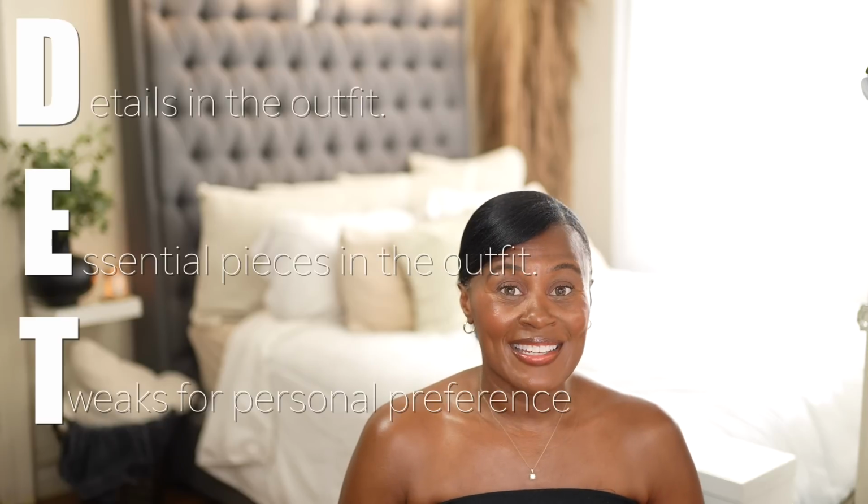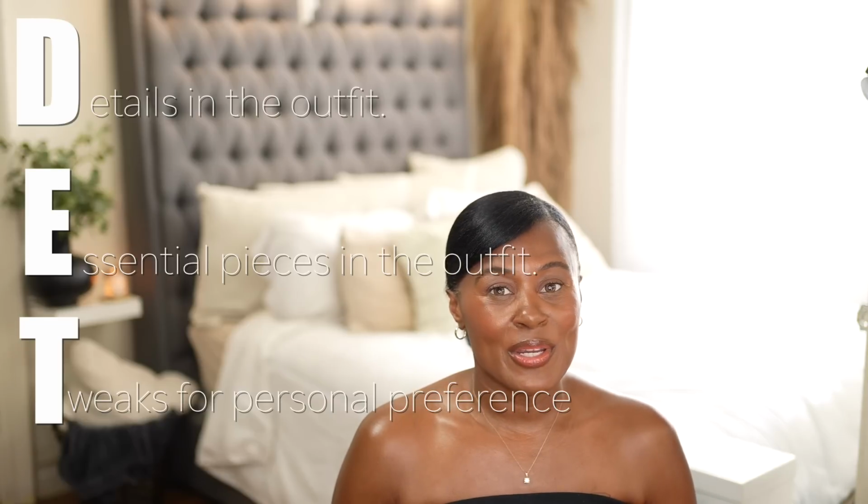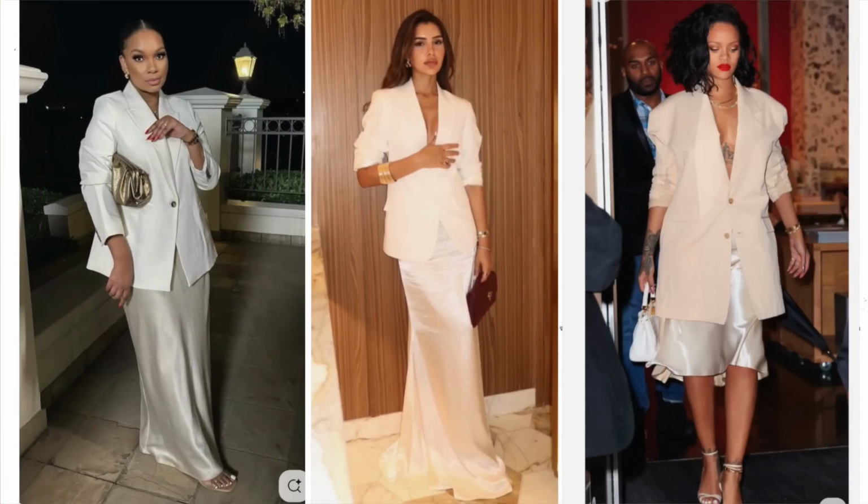When I looked at my Pinterest board, I figured that I could take some of the looks that were on it, use my D.E.T, and recreate a few of these with what I got from Quince. If you're not new here, you know that I love neutrals. I am slowly bringing in the color. If you saw last week, you saw this beautiful red that I was wearing. But at the base, I still need some neutral colors. So when I saw these three ladies that I pinned 3 times, I promise you, on my Pinterest board, I knew that there was something that I loved about each one of these that I would love to wear myself.